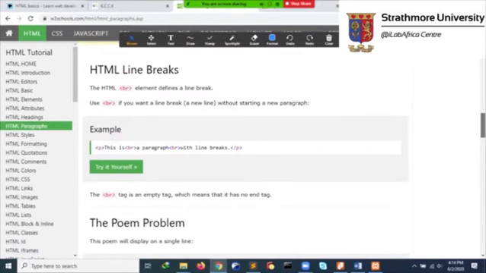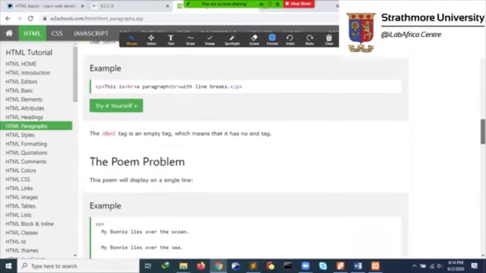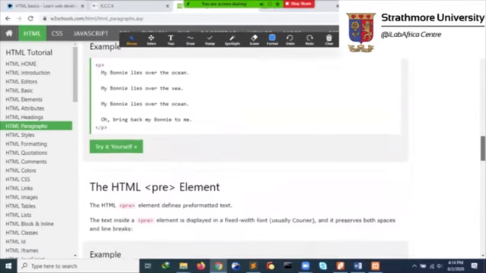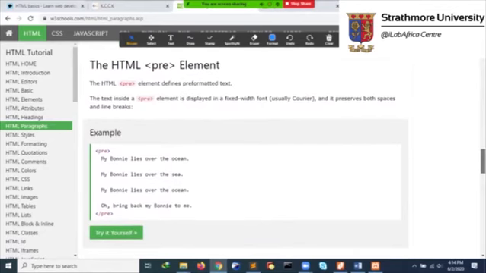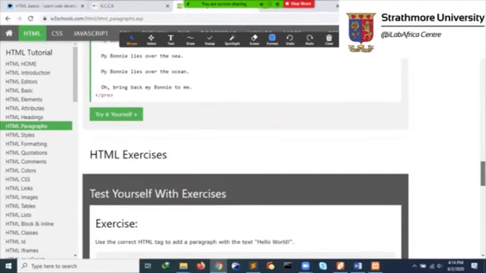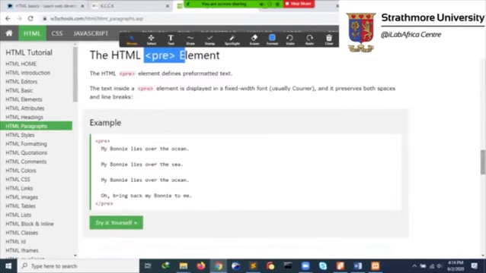So line break is used to separate two things if you want to separate them with a line in between them, because the paragraph might not do it for you. Then we also have what we call the pre-element. So pre-element also gives a pre-formatted code. So if you wanted something to be pre-formatted in a particular way, you can use the pre. And that is it, I think, regarding the P tag.